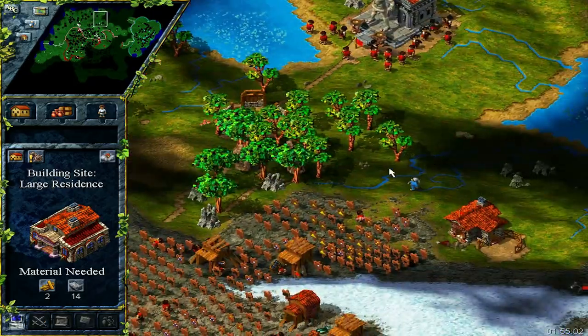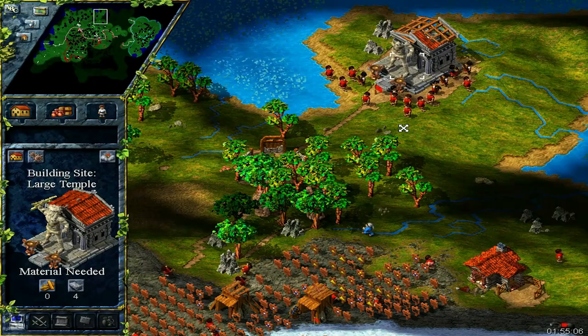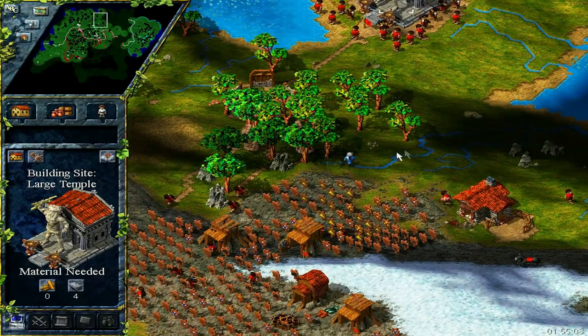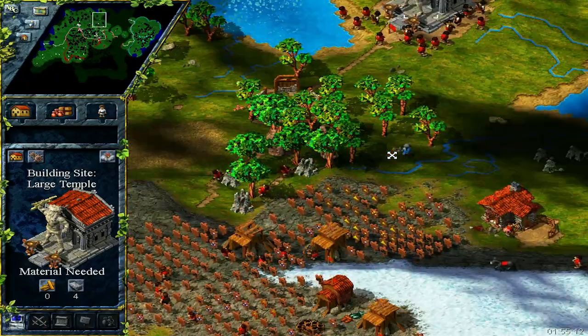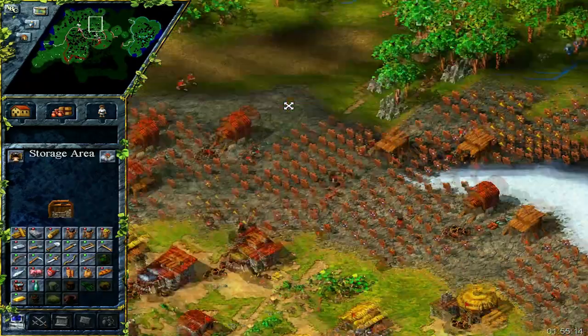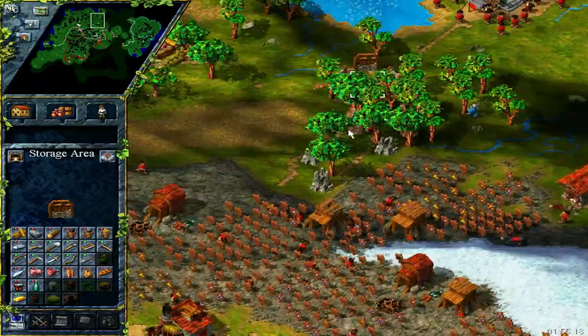Hopefully, that should appease people. Yeah, there's lots of people annoyed. Though, look at this. The large temple only needs four more. It only needs four more stone. Looks like we completed this storage area as well because there's a huge exodus of people carrying gold.